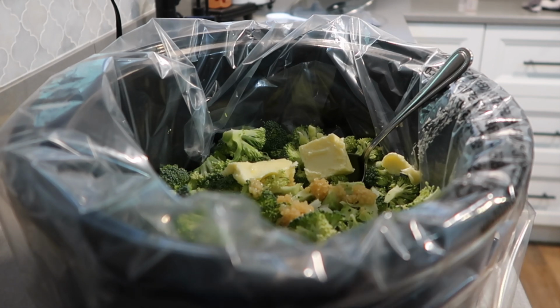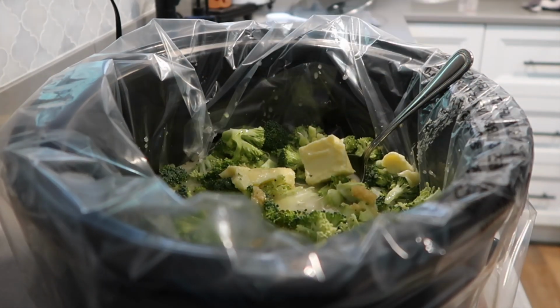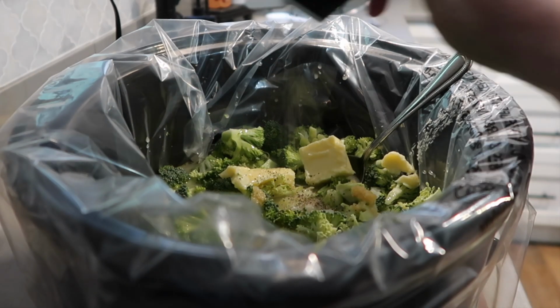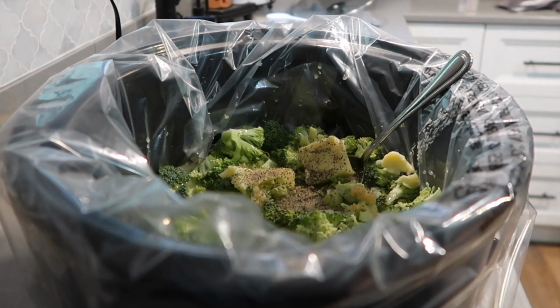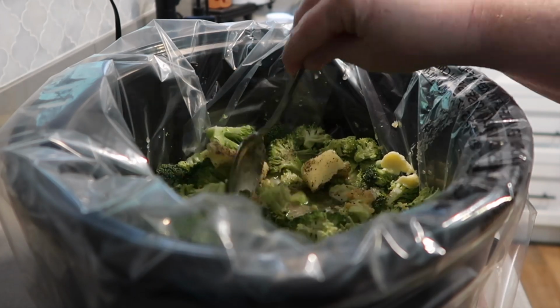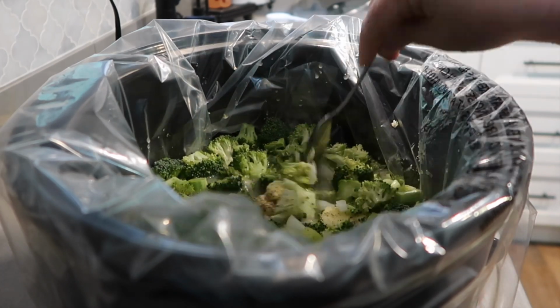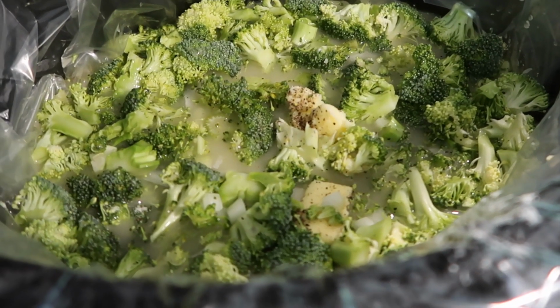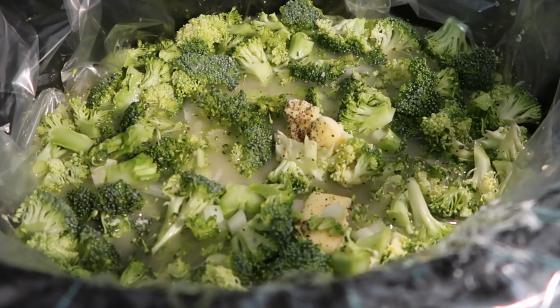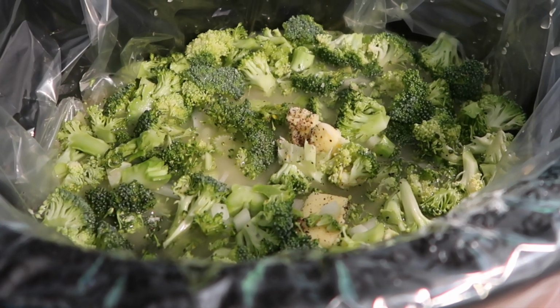Now let's pour in our chicken broth. And of course, like I said, the chicken broth already has the cornstarch mixed in. Perfect. It also calls for salt and pepper. And I think this is it, you guys. I'm gonna double check my recipe to make sure I have everything in there that needs to be, but I'm pretty sure it is. And then the heavy cream and the cheese goes in prior to time to serve. There we go, looks so fresh and pretty. We're gonna cook this on low. I believe it says low 4 to 6 hours. So I'm gonna get the lid on and we're gonna let this cook today. And this is gonna be a delicious September soup for supper tonight.